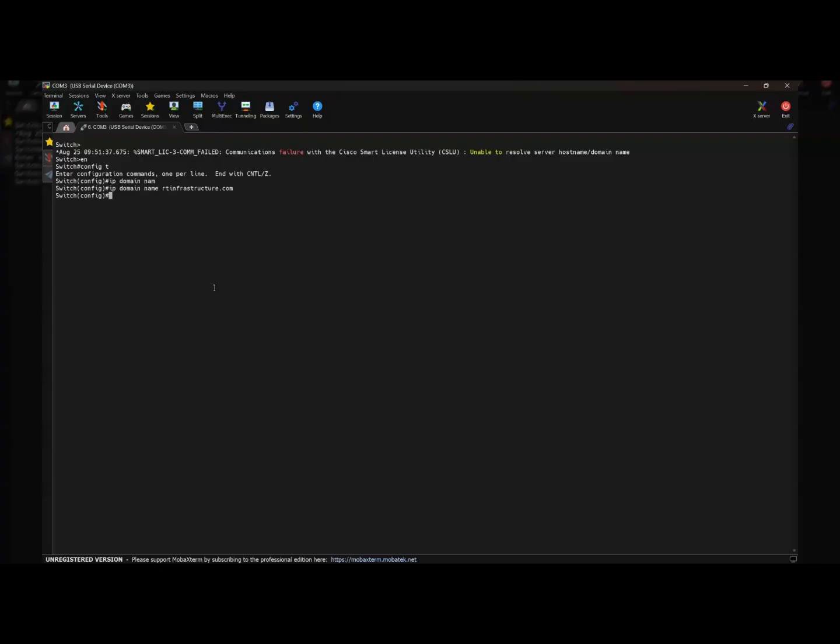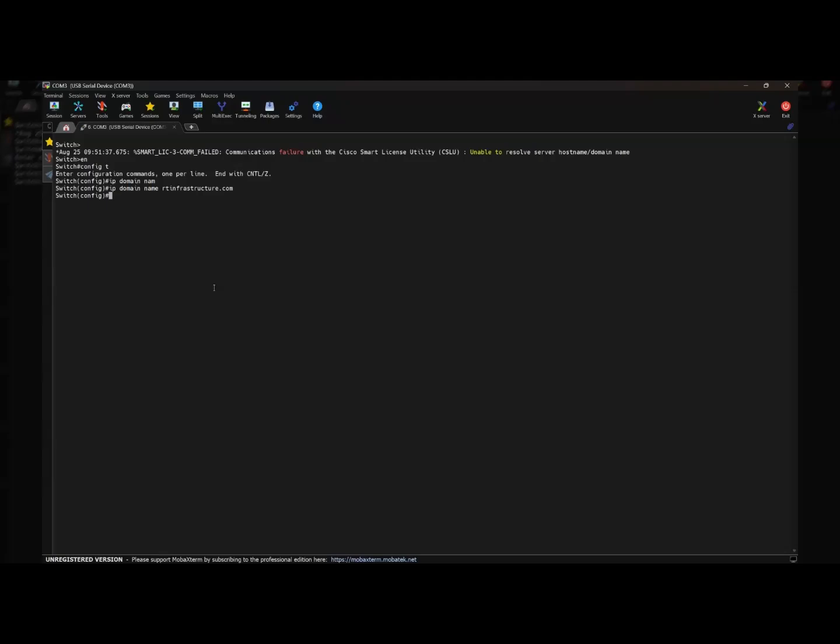Bada bing, bada boom. So that's pretty much all it is. You assign it to it, and then when you want to set up the SSH key generation, you won't get an error saying, "Hey, you don't have a domain name assigned to it," as an example.